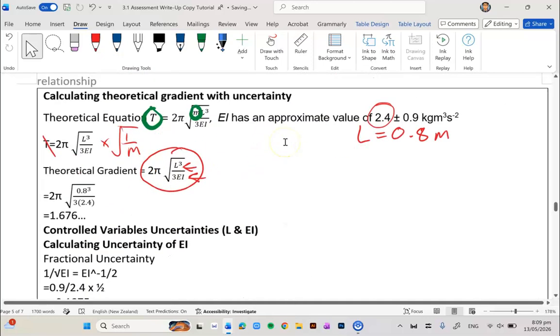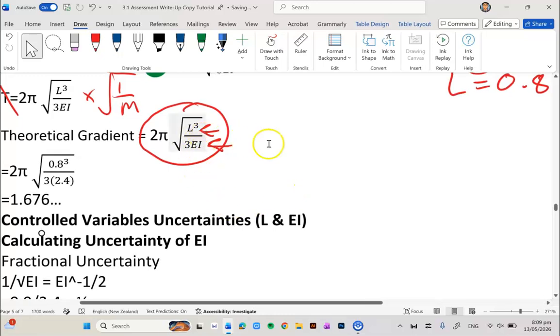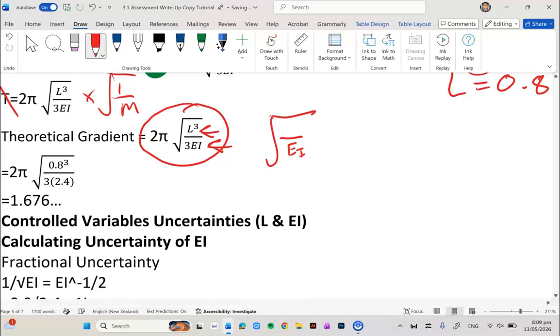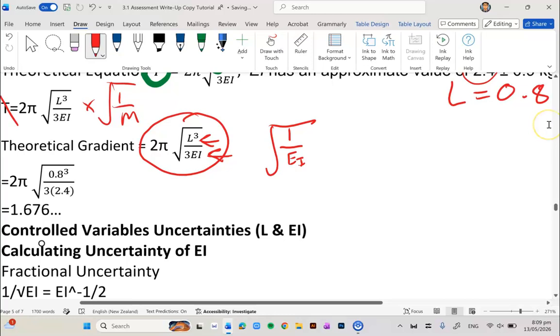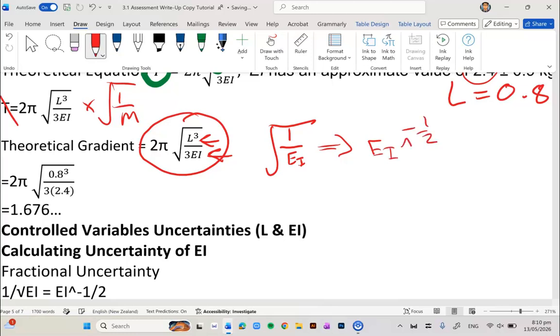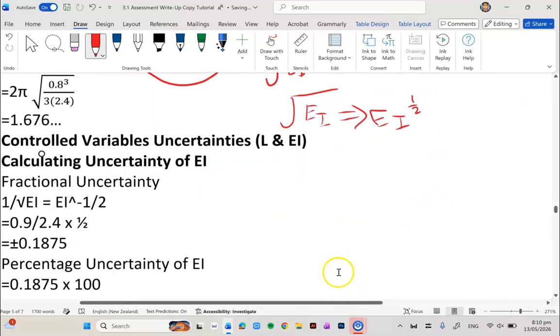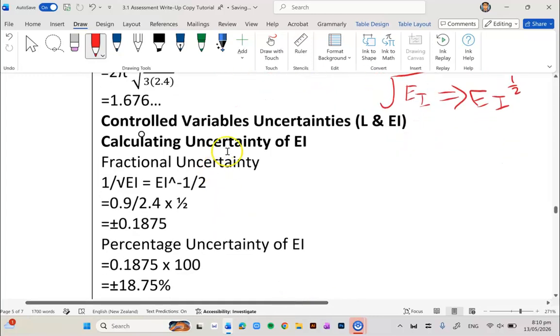If we go back to our equation here and focus on EI, we can see that it's got a square root over it. And I just put 1 here because you can't have nothing. If we want to convert that to power form, it will become this, to the power of -1/2. It's a negative because it's on the bottom row. If it was just like this, that would become a positive. But it doesn't matter if you have negatives, you treat them exactly the same as positives. So the negative doesn't really matter, just pretend it doesn't exist. So that's your power factor there.